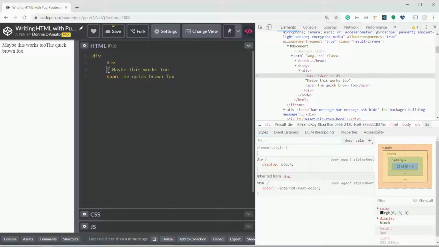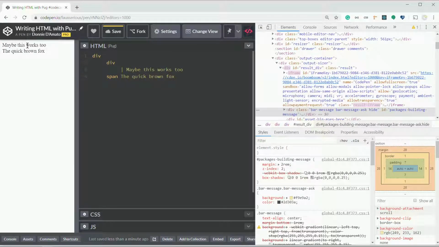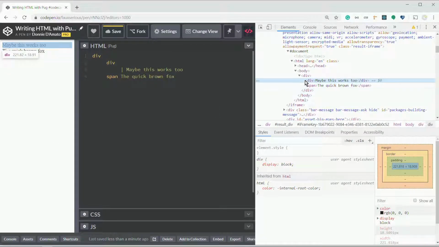But if I wanted it inside of the div, I think if I just do a tab over here, it probably puts it inside. Yeah, I think that's right. Let's inspect that again. There it goes. So again, the tab is just saying that this is nested inside of here, whether the pipe character is there or not. I think the pipe character is actually for escaping weird characters or things that might look like divs. I think that's just what that's for.